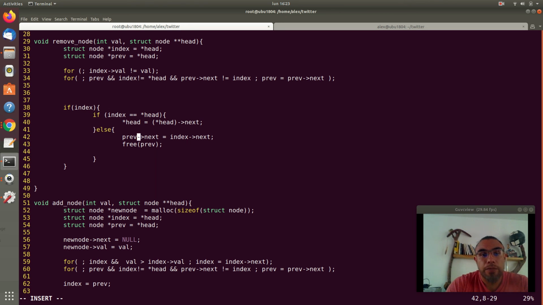If this is the last element, pref next, the index next is going to be null, and the pref next is going to be null, and we can free.